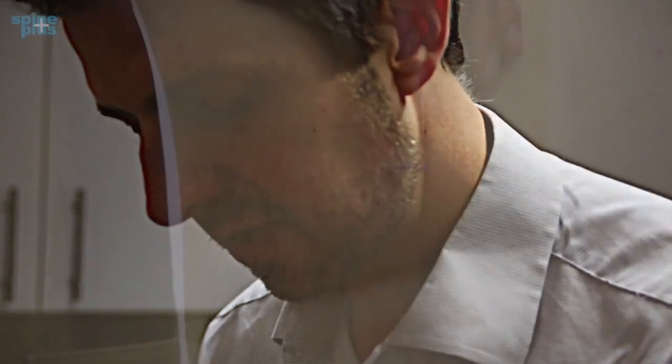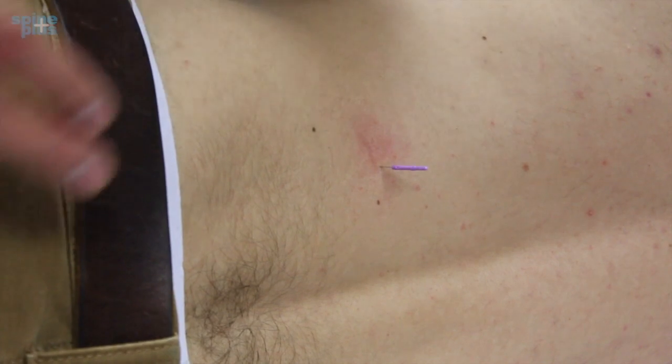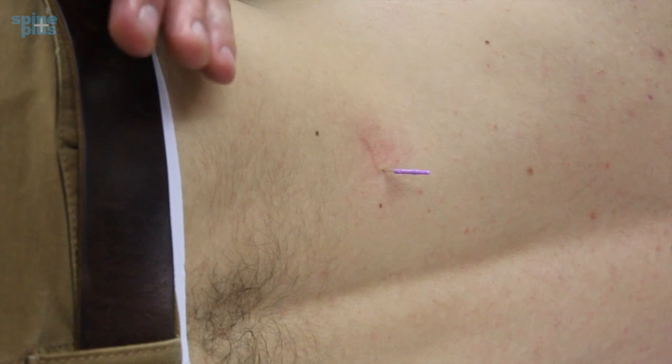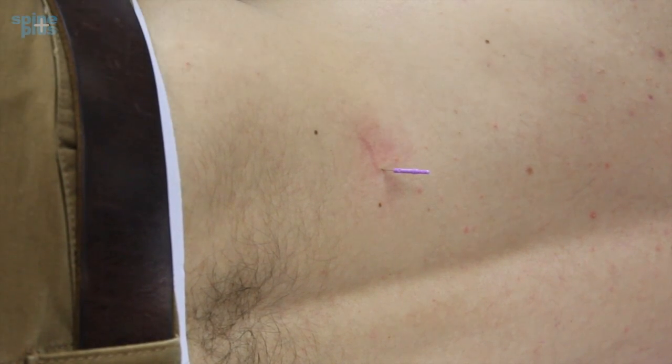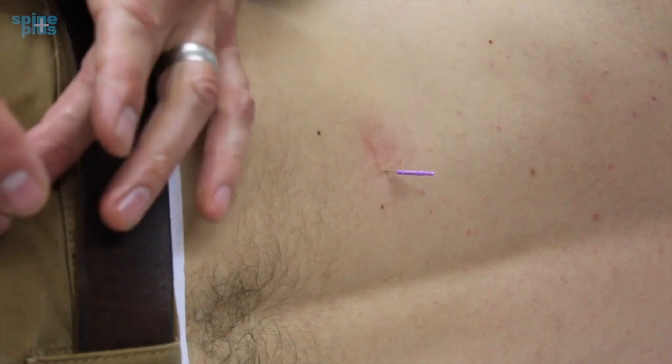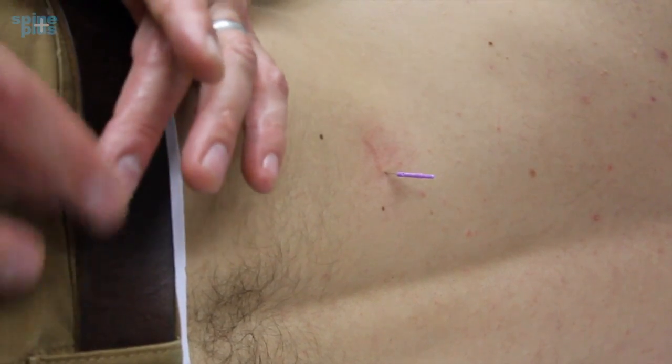Now in this case, this is a perfect size needle. If, for example, I was going into something like the buttock area, again, depending on the size of the patient and the thickness of the muscle, I may need to use quite a long needle. You've got to appreciate that muscles are 3-dimensional structures. So it's all very well the patient saying, well, okay, I've got a problem here. We locate a trigger point in the muscle here. Let's say glute medius or something.